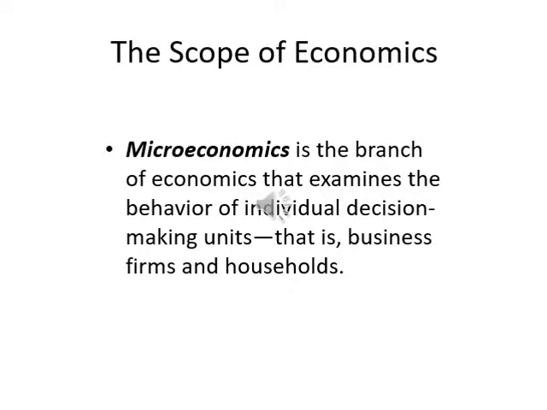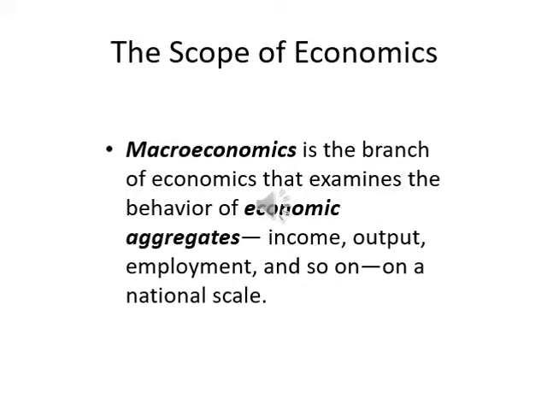There are two scopes of economics, which are macroeconomics and microeconomics. Microeconomics is the branch of economics that examines the behavior of individual decision-making units, that is, business firms and households. Macroeconomics is the branch of economics that examines the behavior of economic aggregates, income, output, employment, and so on, on a national scale.